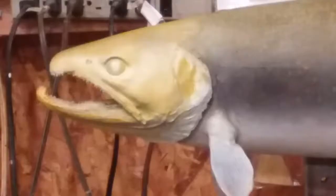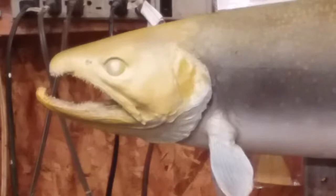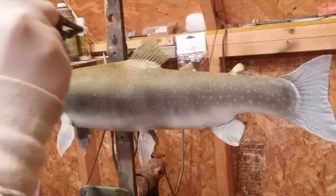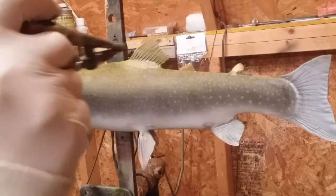Okay, now I've got bright yellow, and I'm just going to go over the white pearl. I kind of yellowed it out pretty good, whitened it out pretty good. And we're also going to go along the back and fade out at the lateral line. I'm just going to go along the back, nice and lightly, and try to fade out right at the lateral line.